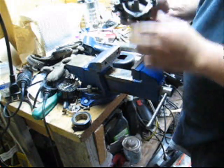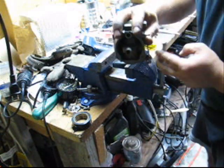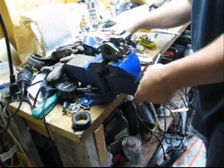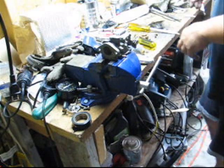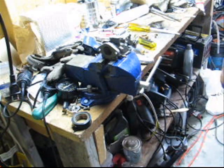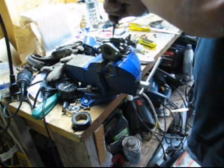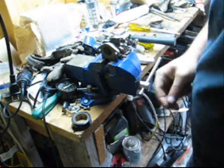So that's the top part of the carb. And what I do is I put the jaws down between the support, and I punch out the top Welch plug. And I'll show you how to do that. Grab yourself a decent punch, sharp end, and I'm going to punch right through the Welch plug as soon as I can find a hammer in this mess. So I'm going to take Mr. Welch plug out, just like so. There you go. See how easy that was? So now the Welch plug's out.